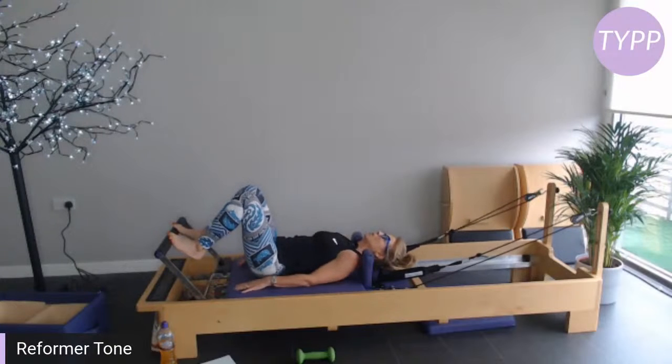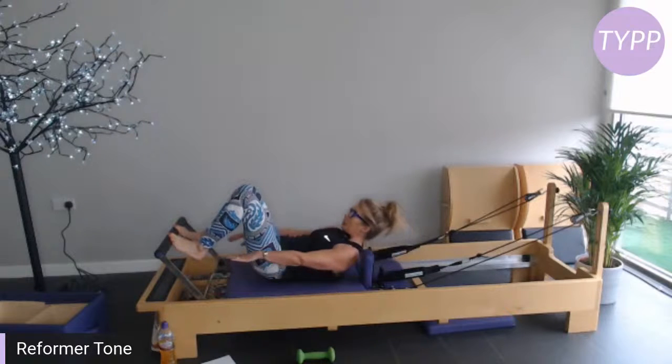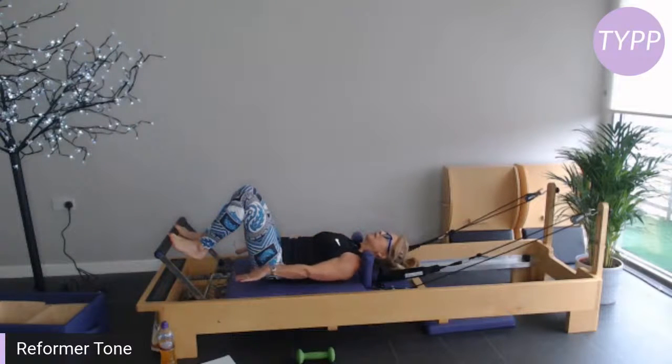Let's go all the way back down. Keep on the springs we have on. Let's just loosen off that vertebrae with a bit of shoulder bridge work. So from here, put your feet on your preferred position for shoulder bridge. To start with, let's have that wee inhale, and as we exhale, let's curl up and back down.